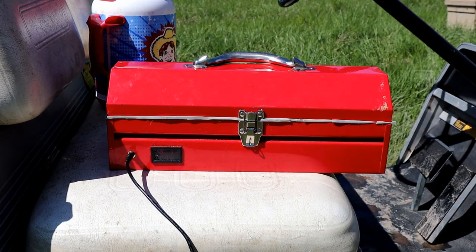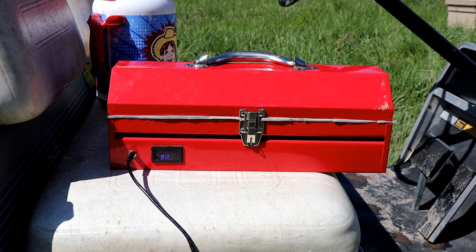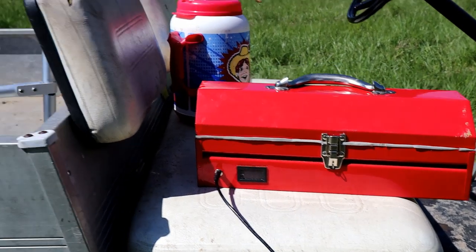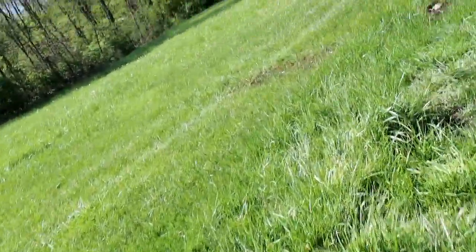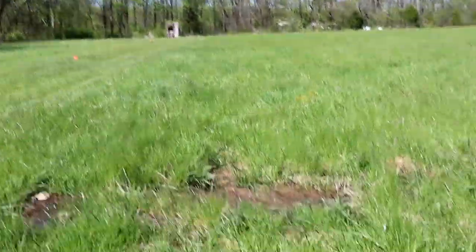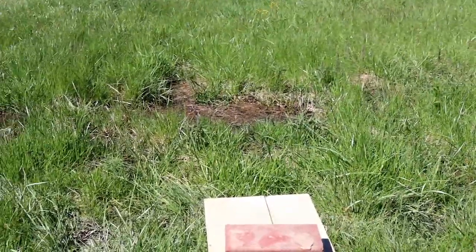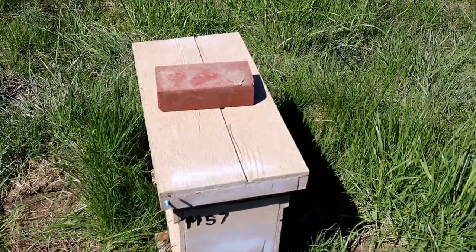It's been working pretty nice. I'll get set up over here on a box. This is a short video. I'll show me putting in a couple of cells. There's not too much to putting in cells. Get things adjusted here, right?